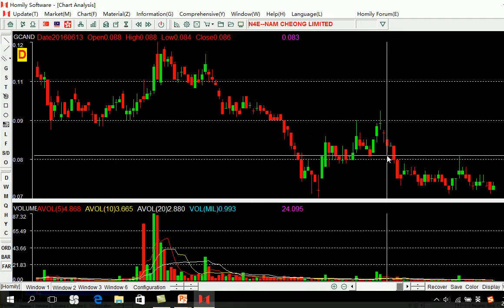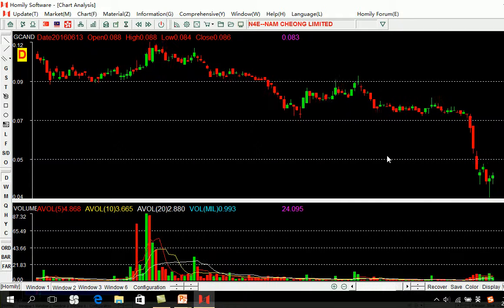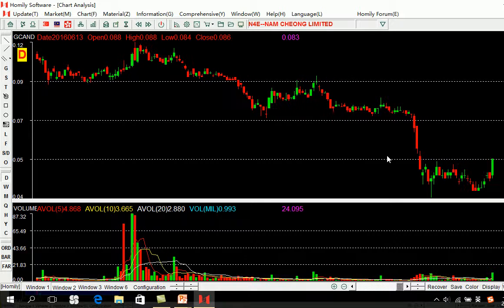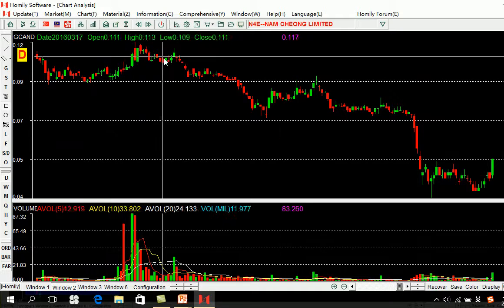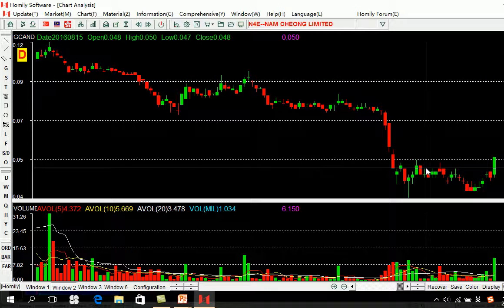Maybe we can pay attention, but when to get in? Here, get in or not? No, because it fell below the pattern, we cannot buy. Then down to sideways again, right? Upward breakout, buy or not? So we can see here, the price broke out upward from the sideways area. Can we buy or not? You can buy, but you should know that the sideways period is not for a long time, right?